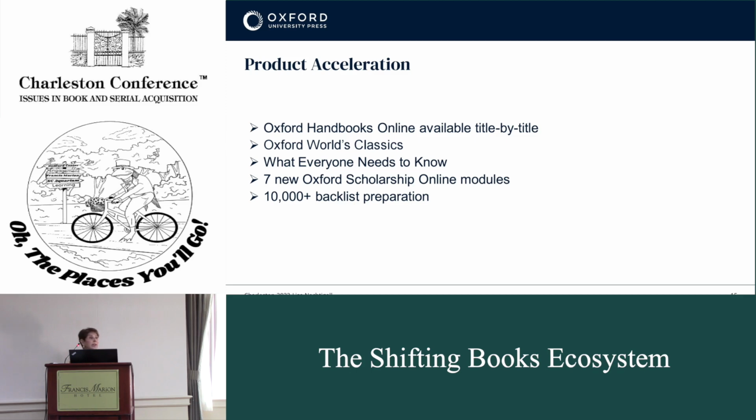We also released 7 new OSO modules, so again, expanding the availability of the content through the products that we already have available through you. And we did a very large backlist digitization project for a release that will be coming over the next year. But going back, it'll be interesting to see John's data in a year from now, as more and more publishers are putting out more backlist to help feed your discovery and your EBA programs, but also just to increase that availability generally.